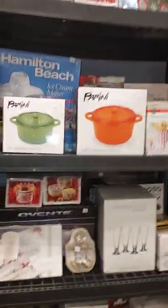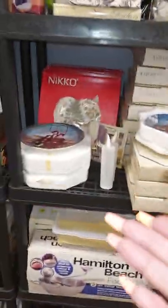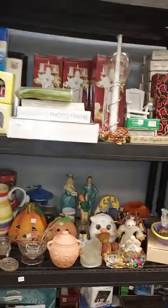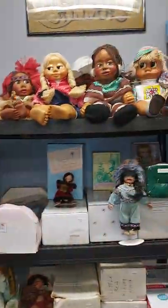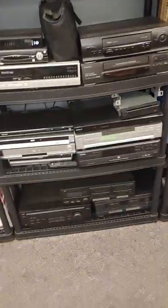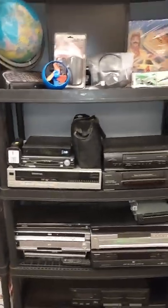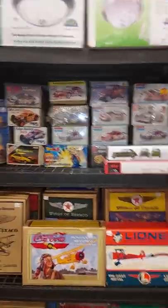Right here we're getting into the old Coca-Cola things for collectors. Right here we have a little spot of household items — anywhere from plates to French fry holders, super cool. Found a Twinkie maker — I didn't even know they sold those things! Some really nice old plates, sconce lights, and some more board games. Board games sell really well. We've got some lights, collectible dolls, neighbor kids, wood babies. Then over here we come to the electronics — we still have some VCRs, which I heard are really hard to find. I had about 50, now I'm down to two or three left. Model cars also sell really well here.